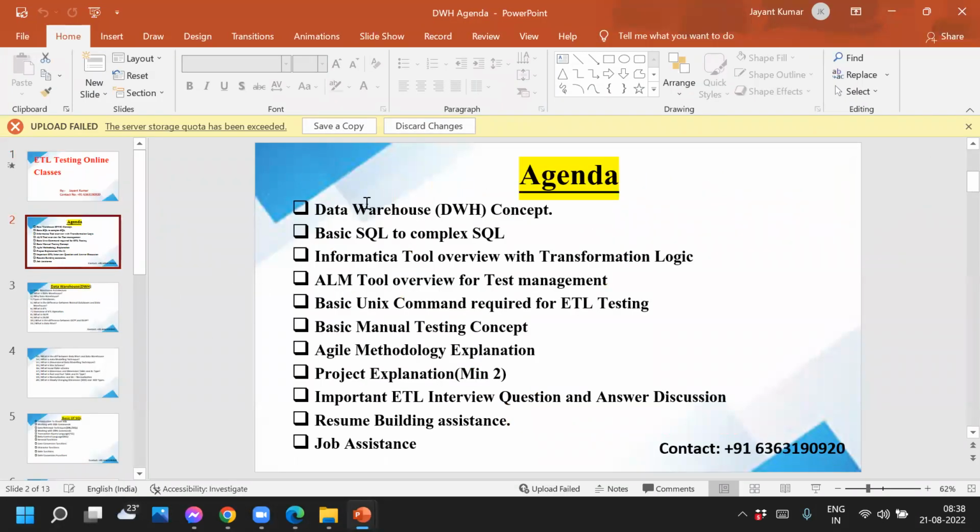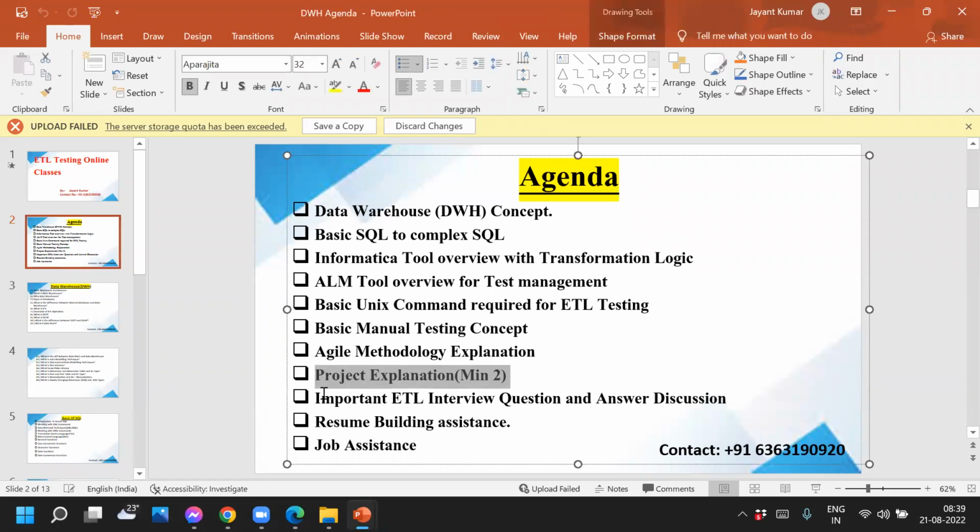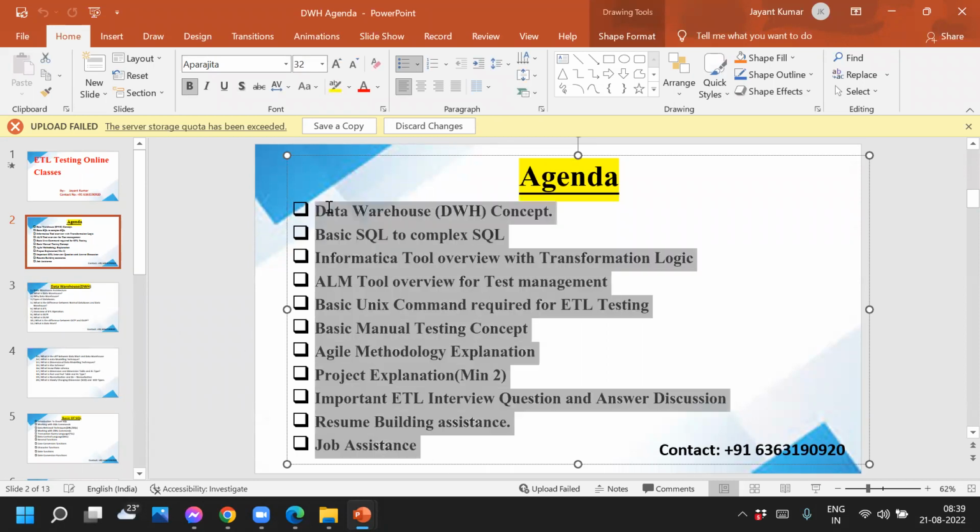So the overall syllabus includes data warehouse concept, SQL, Informatica tool with all transformation logic, ALM tool, basic Unix command, basic manual testing concept, agile methodology, project explanation, minimum two, important ETL interview questions and answers, resume building assistance, and job assistance. So this is the major agenda for our ETL testing syllabus.